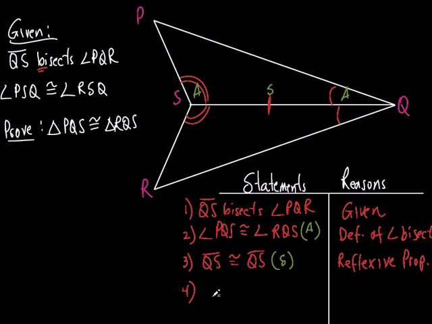So that's my given. I'm going to write that down. So angle PSQ is congruent to, now I want PSQ, so I'm going to go RSQ, and that's exactly what it says up there in the given. And so why are they equal to each other? Because it's given. Notice, I didn't necessarily throw all the given at the beginning. I wanted to go in a nice logical order.